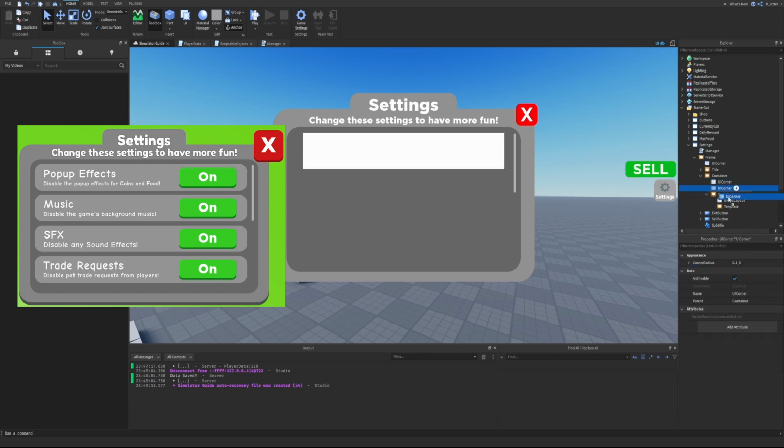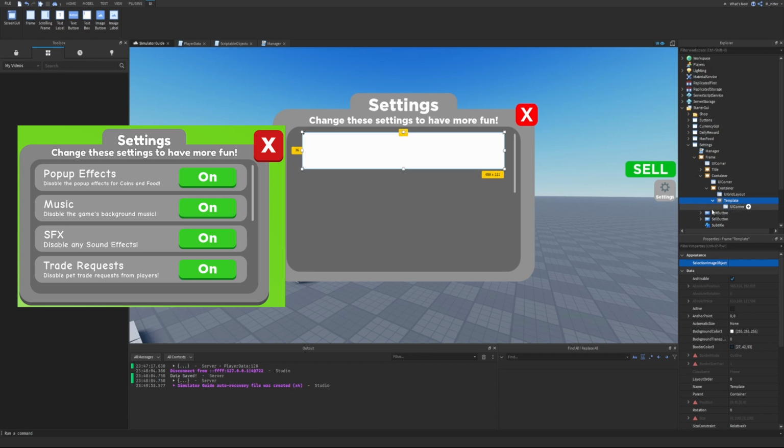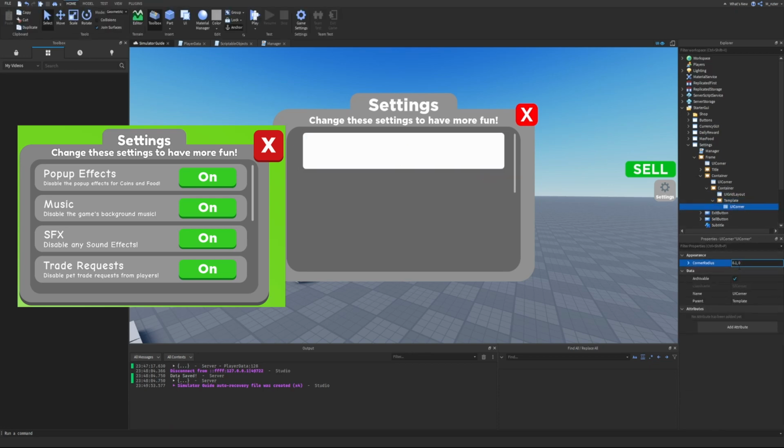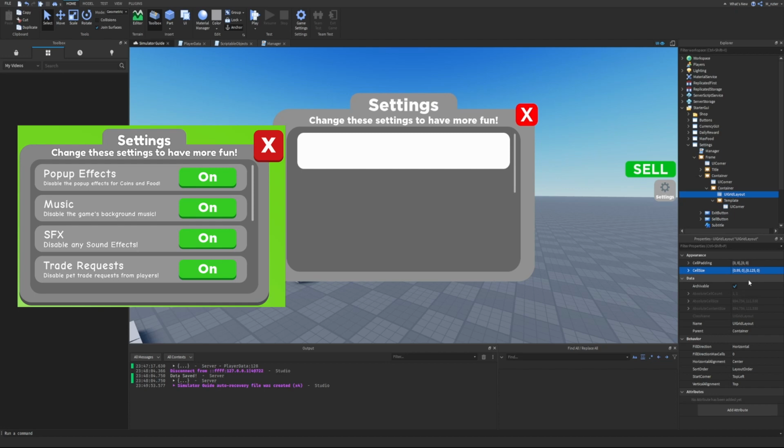Next, we're going to copy this UI corner and put that into this frame right here. So now it's curved a little bit. We probably want to make it a little bit more curved, so we'll set this to like 0.2. And I think that's pretty good. Additionally, we could even increase the cell size from like 0.9 to 0.95. Depends on how you guys really want it. I think that looks good.